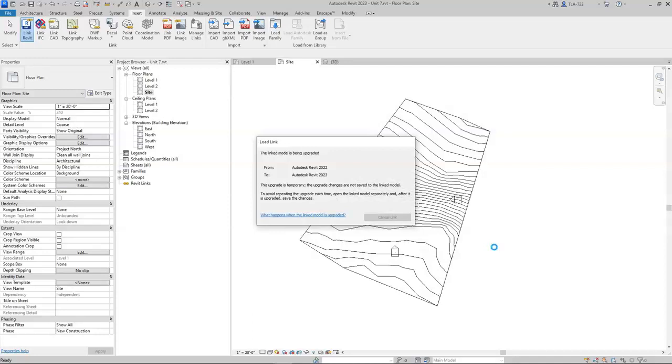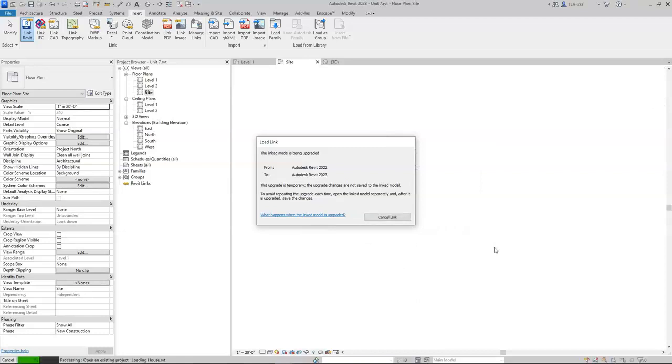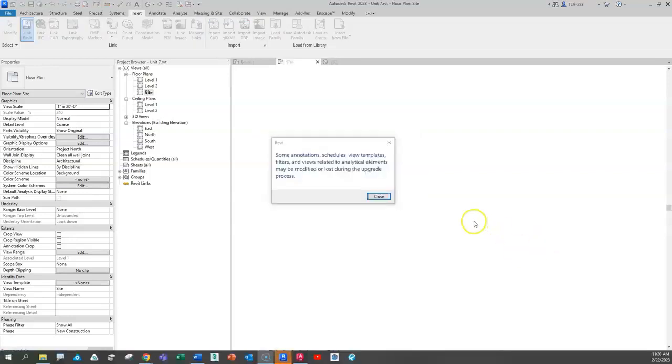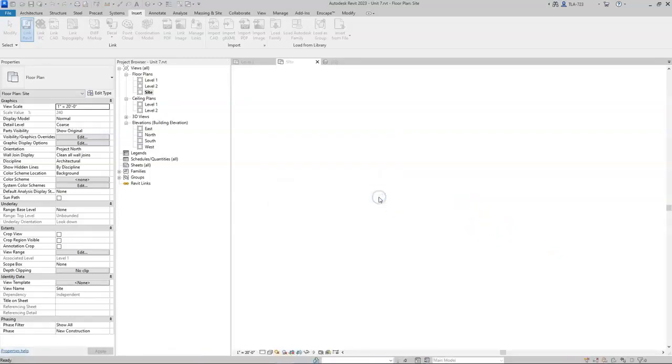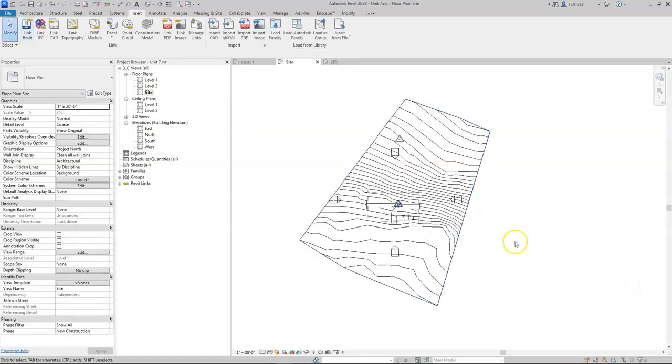And it is, unfortunately, now upgrading that Revit model of the house. I forgot to upgrade that and save it. I'll try to get that done prior to deploying this thing, but it shouldn't take too long to upgrade if yours has to. So Revit is giving us this standard warning about some stuff might not come in during the upgrade. Standard disclaimer, let's not worry about that right now.